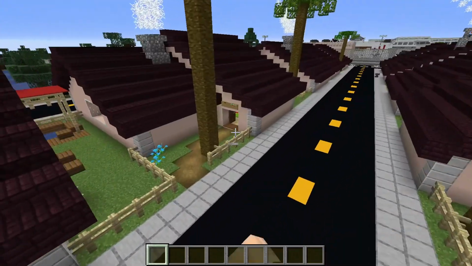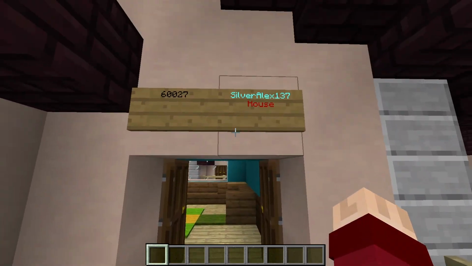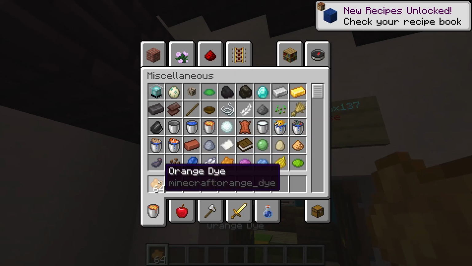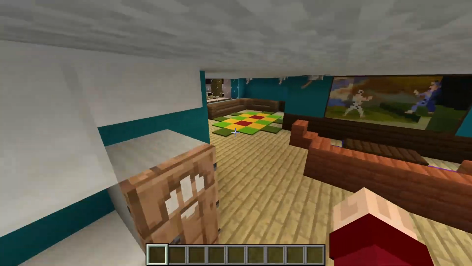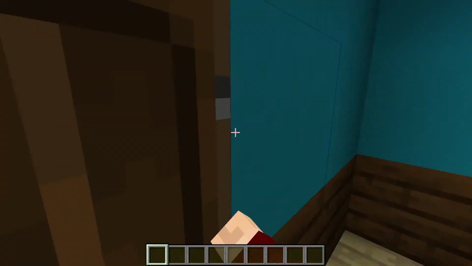But yeah, this next house was one of our staff members named Silver Alex, who had the perm to color a sign. Okay, yeah, wait. Yeah, we can't color signs, not even, yeah, stupid server. Anyway, this house was pretty good. It's the same style interior, of course, and that's a bedroom with no window, somehow.